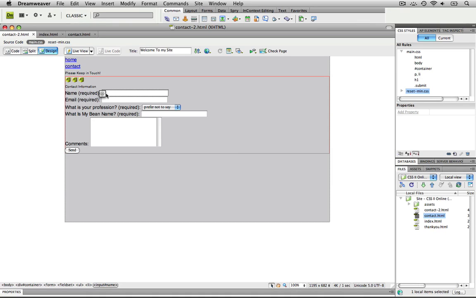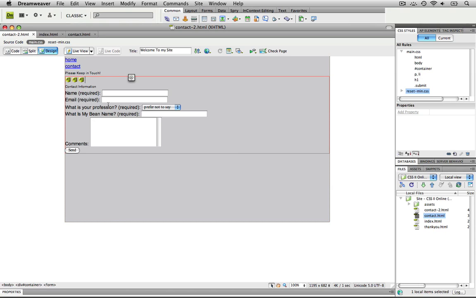First thing I think I could do is, if I define a width for this label element, because the reason why these things are all not vertically aligned is because some of this text is longer than the other. Look, we see that name and email is almost perfectly aligned because they're almost the same amount of letters, and it's just slightly different. So if we define a width for the label element, I have a feeling that it's going to push everything over this way. So let's see.